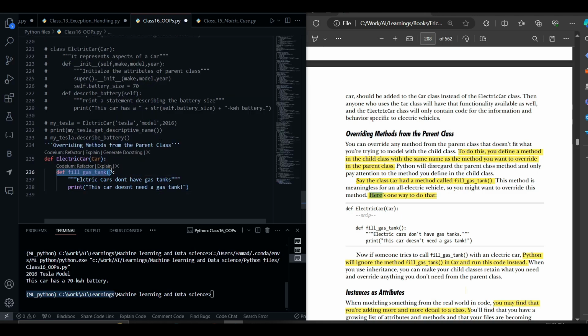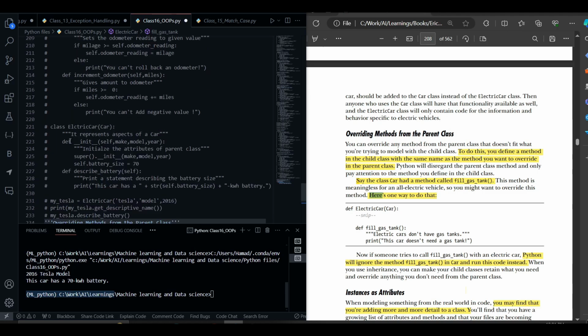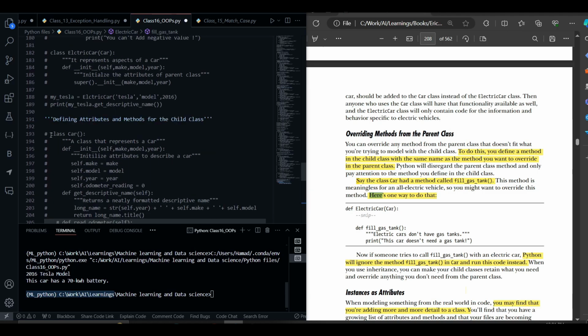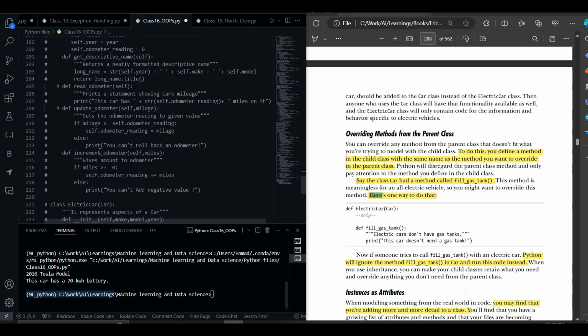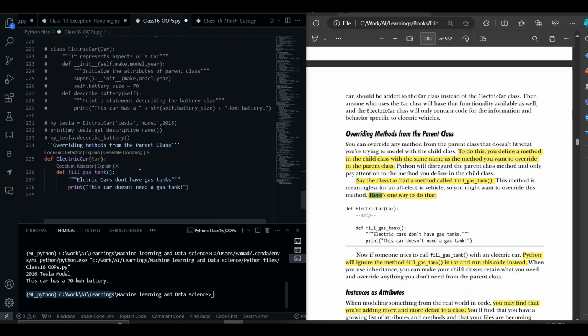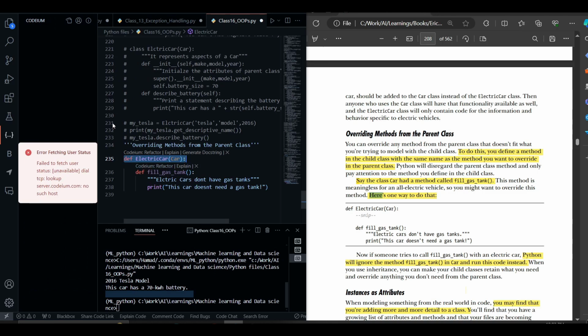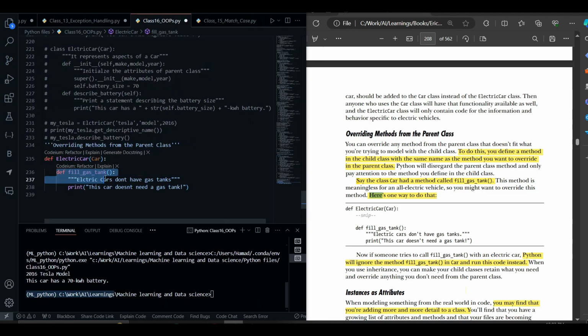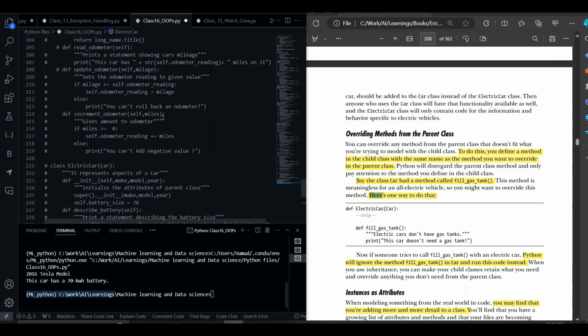So again, if we had a method in the old class, that is our Car class, and we want to override it in our new class, then we can simply do this by creating the method with the exact same name, and this will override the method already present.